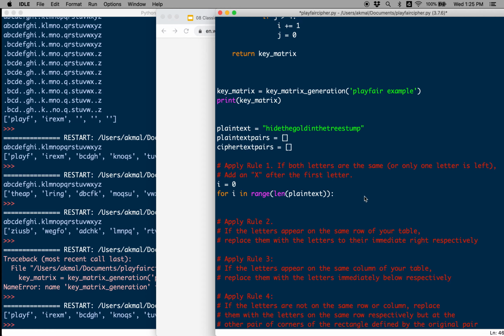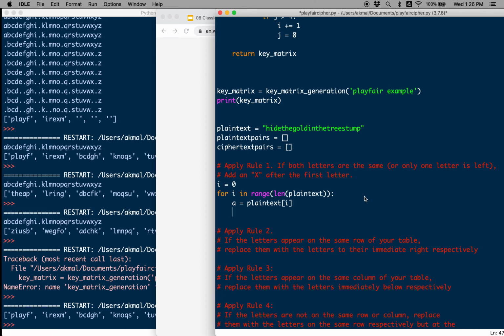right? So we will have our 2 letters. Let's say our first character we'll assign to, let's say, A, right? A would be the first letter we grab out from the plain text, and then B will be the second letter from the plain text.